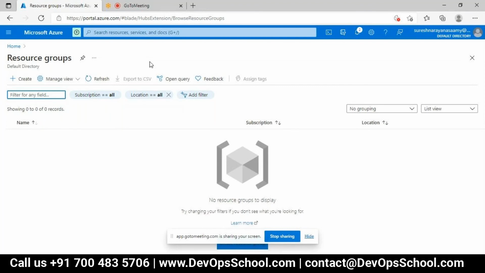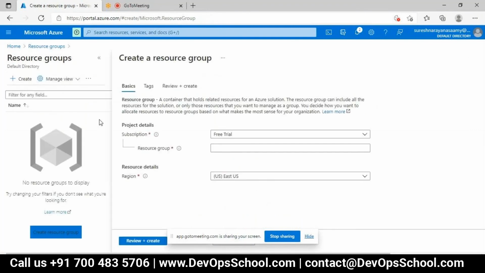Yeah. Click on add. On the left-hand side, there's a plus button. Create, add. Click that. Yes. Type RG. So you can see that the subscription is free trial. Subscription is free trial. It means what? We are currently using a free subscription, a free account. Give the name as RG, capital RG.